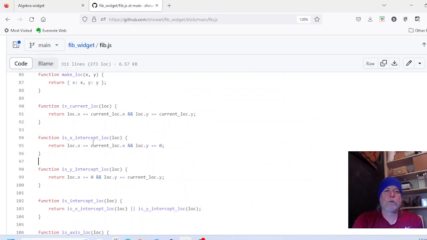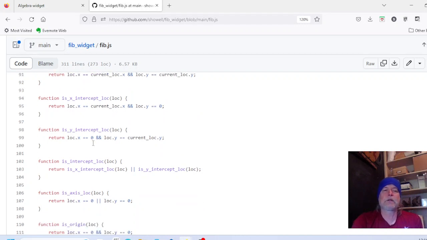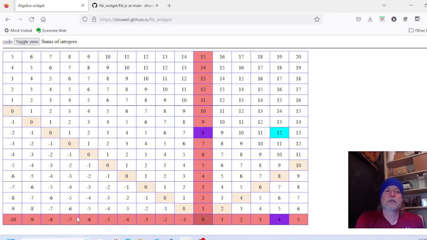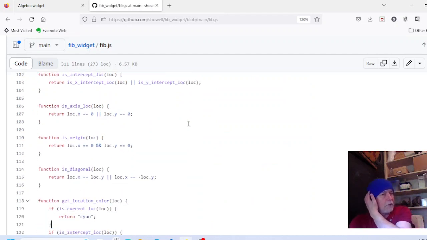Okay, and then is-y-intercept location works very similarly. Is-intercept location is just the order of those two. Is-axis location means that either the x value is 0 or the y value is 0. And that corresponds to this sort of brick reddish color. I'll find out what color it is in a sec because we're getting there in the code. And then is-origin, pretty self-explanatory.